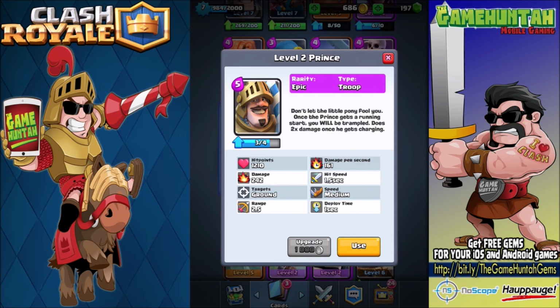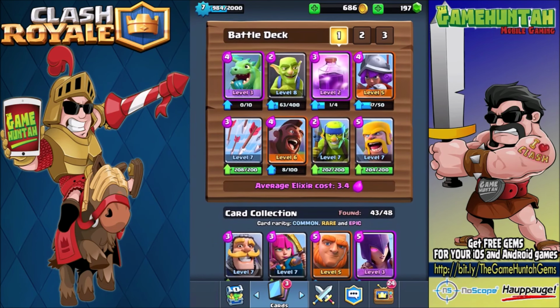You guys ready? Let me show you real quick, because this is the deck that I've been using on this account, which is right now, like I said, level 7: Baby Dragon, Goblins, Rage, Musketeer, Arrows, Hog Rider, Britney Spears, and Barbarians. You guys ready? Let's go.